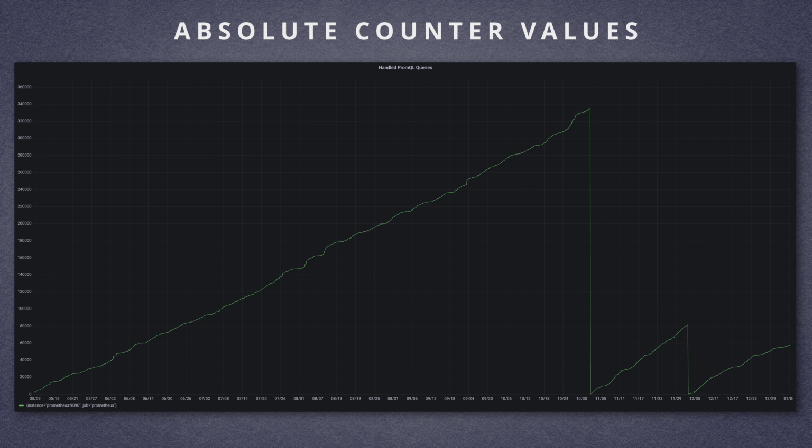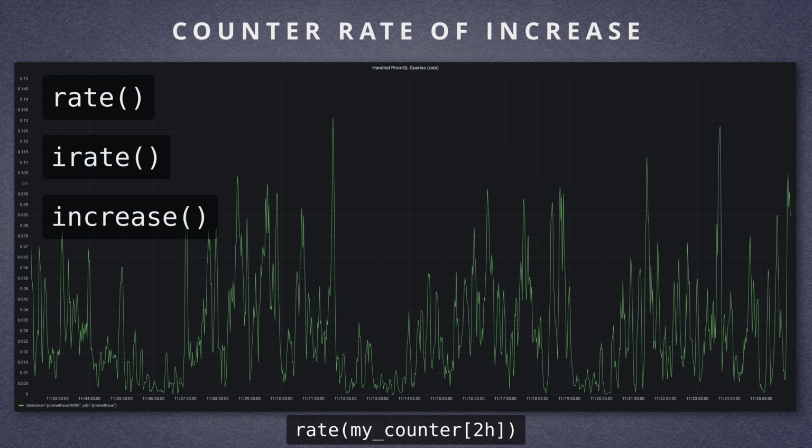So what you really want to know instead is how fast the counter is going up, averaged or smoothed over some window of time. So for example, to find out how many requests per second you're getting. For that, PromQL gives you the rate, irate, and increase functions, and you will always want to wrap one of those functions around a counter before doing anything else with it. By the way, all those functions can deal gracefully with counter resets, basically by treating any decrease in the metric value under the provided averaging window as a reset and correcting for that as much as possible.